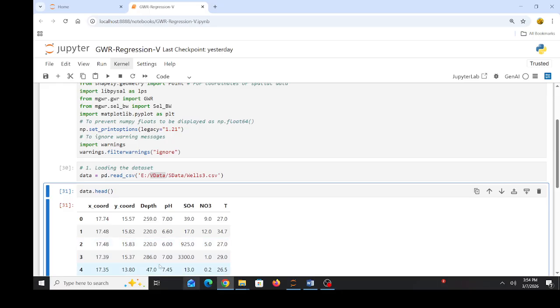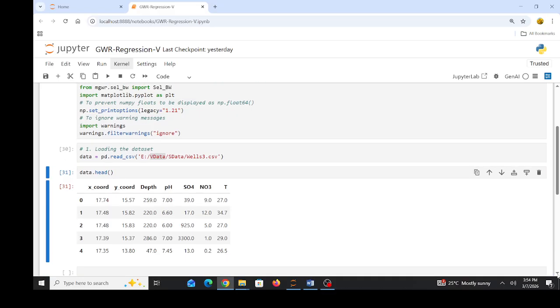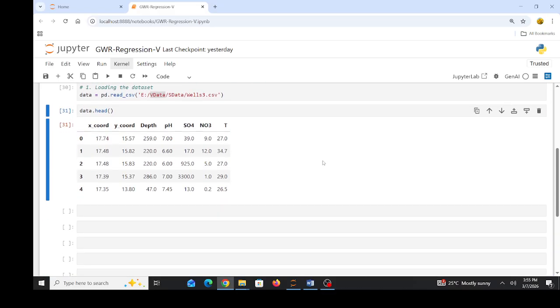We have x coordinate, y coordinate, depth of the well, pH, potential of hydrogen, the sulfate, nitrate, and the temperature. This time we are going to take NO3 as the dependent variable, and the variables are still the same, depth and the temperature.